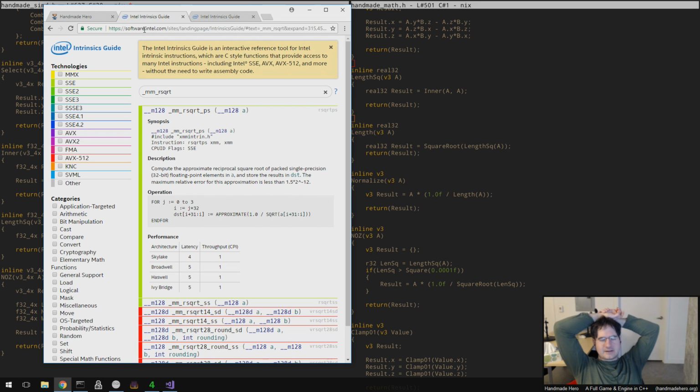The problem is it's not right. The reciprocal doesn't give you the real reciprocal square root. It gives you an approximation to it, and it tells you the relative error for the approximation: 1.5 times 2 to the negative 12, right?